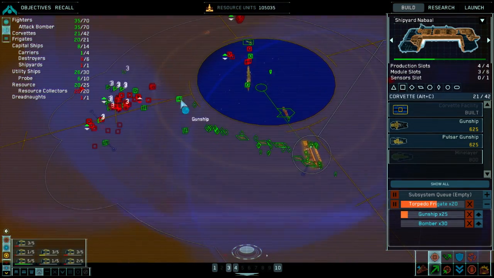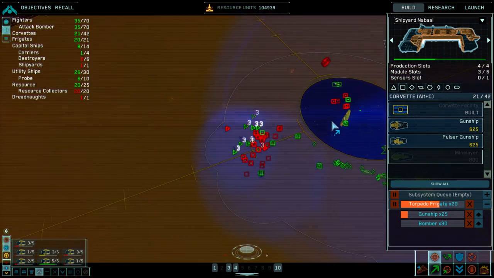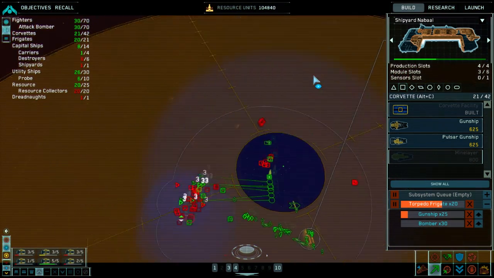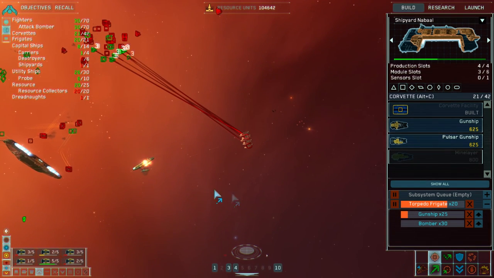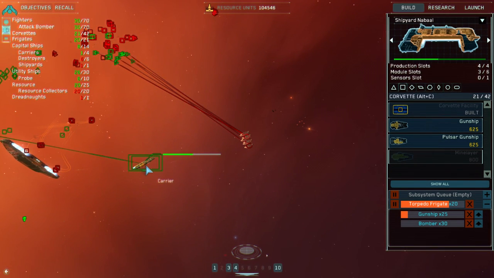Hull breach. Gunship squadron complete. Probably these guys should move back somewhere. What's this over here? Strike group coordinates. Bunch of heavy missile frigates. Destroying my carrier now. Hey carrier, you wanna like get out of there?